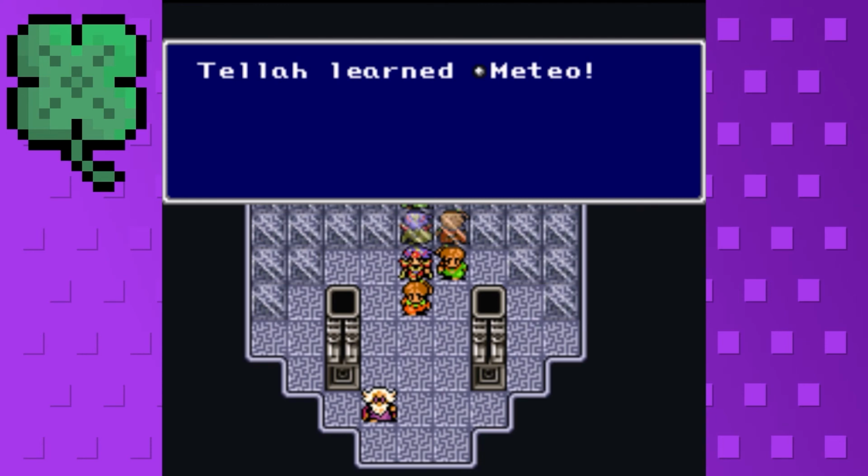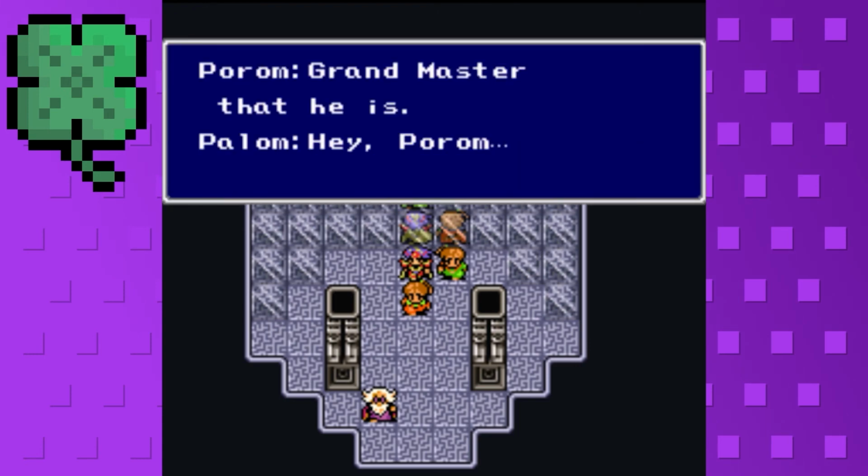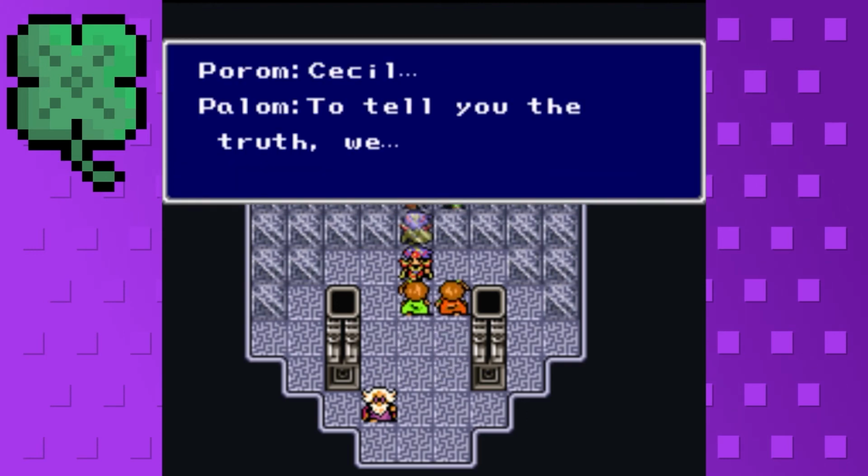Tella learned Meteo, and I bet he can use it right away, right? Grand Master that he is. Hey, Palom! They're whispering to each other.